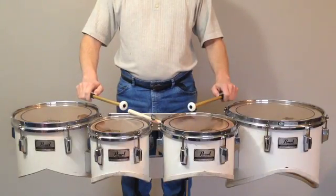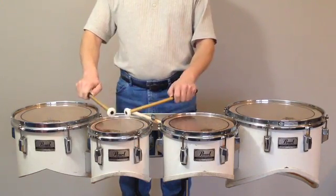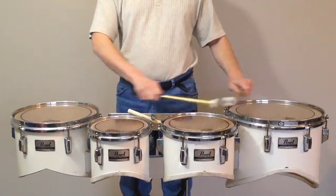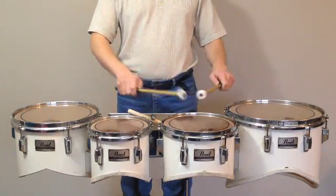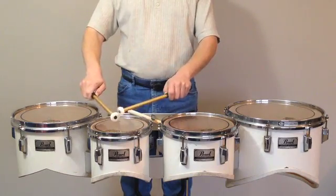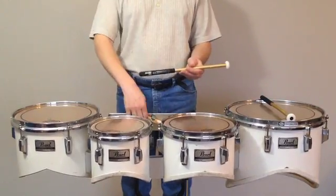Technique on the multi-toms is always German grip, but there are some specific differences to the snare because the drum you are hitting is not centered directly in front of you. You start with standard German grip, but as you move your arms without twisting your torso, you can see that the sticks form a T shape when at the far left or far right toms and a little off-center on the middle ones. You are supposed to use tom mallets on the multi-toms instead of drumsticks.